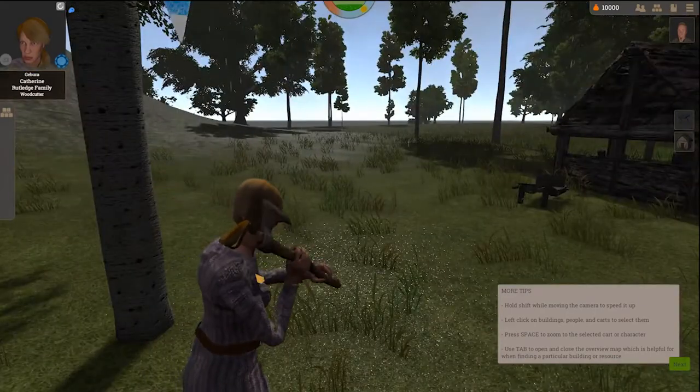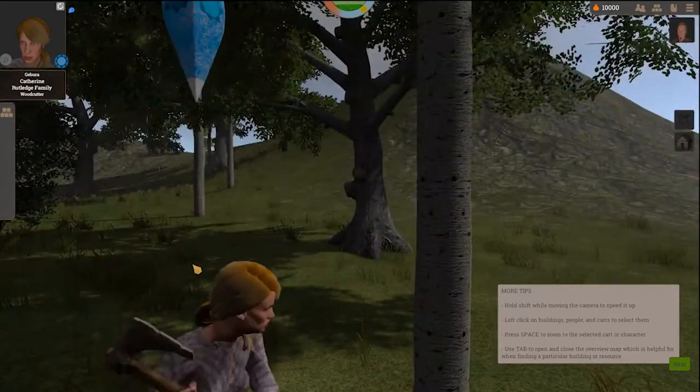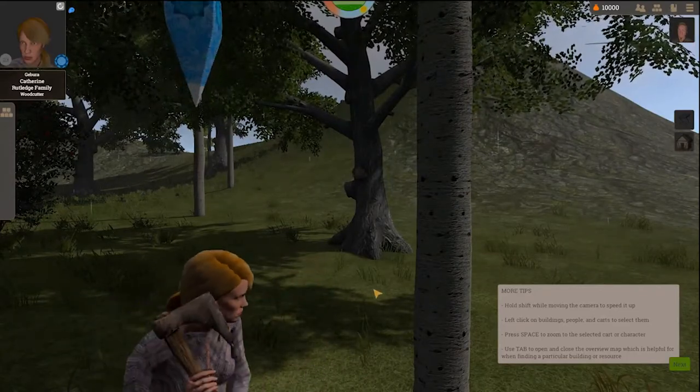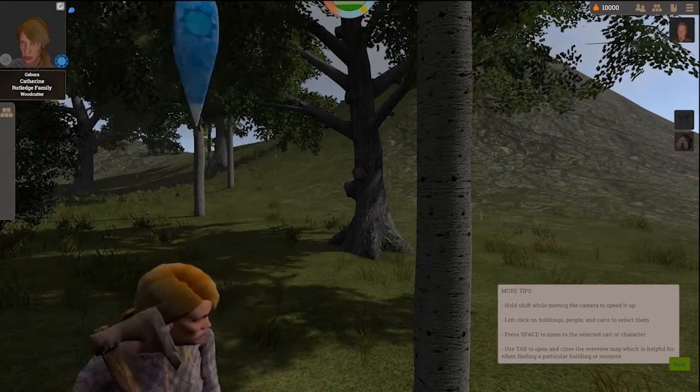Space. Ooh, you go, girl. Handy with an axe. If there's ever a fight, I want you on my side, okay? Now use tab to open and close the overview map, which is helpful for when finding a particular building or resource. Next.